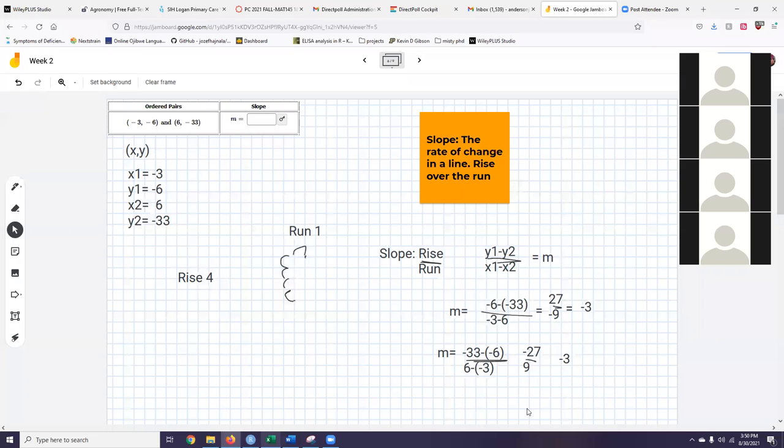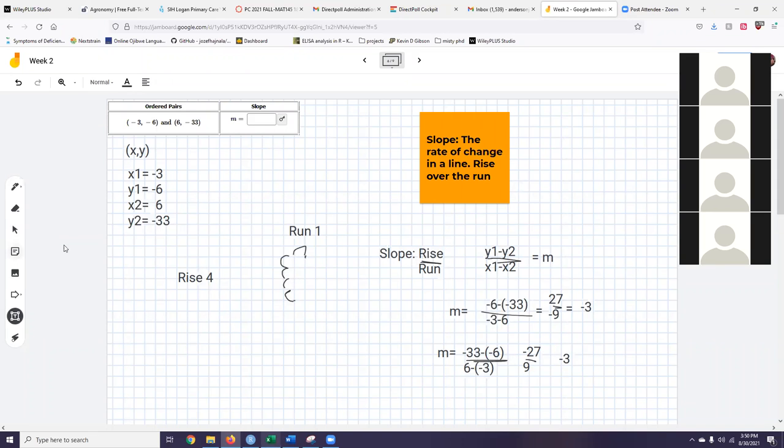So yes, you're correct. But it's something I noticed a long time ago. For this one specifically, it doesn't make a difference, because I could arbitrarily say which one of those is one and which one of those is two. It doesn't say which one's one and which one's two. I just choose.